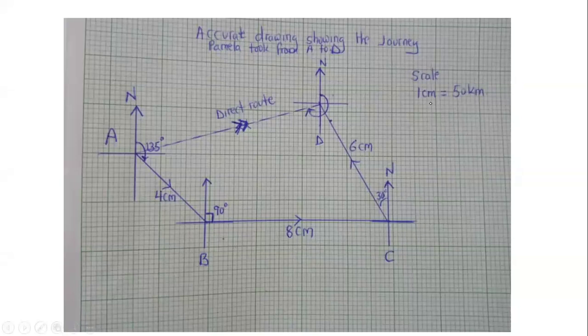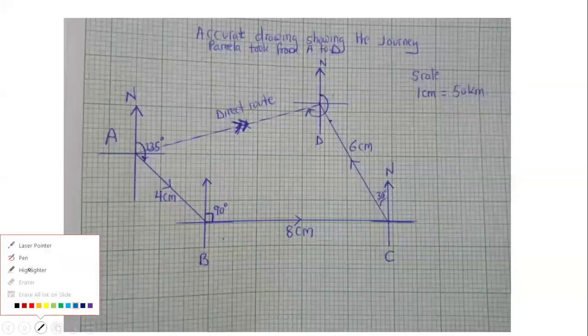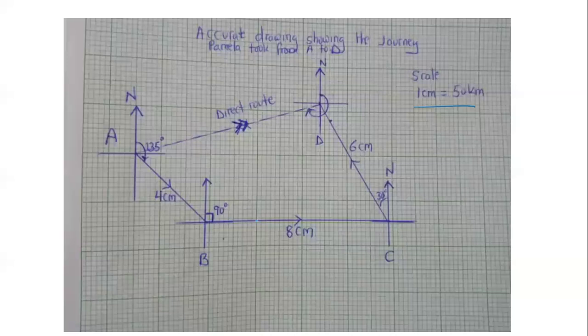That is very okay. I've clearly indicated my scale. That is my scale, what you are seeing. Here, they will score me very well. Then you notice that on my compass points I've indicated N. I have put the angle. This is 90, so here I write 090 degrees because that is towards the east. Here I have indicated the 30 degrees that I have turned. Even if you indicate 120 degrees, that is also very fine. In fact, it is the best, but you need to know that the angle here is 30. Indicate your 6 centimeters. Hope you are seeing the arrows. Indicate the direct route, indicate the cities. So this is a good graph.